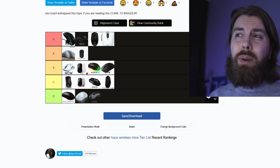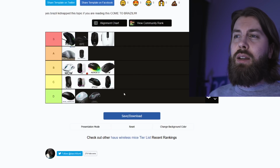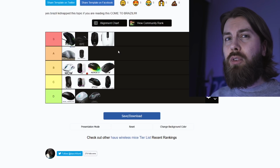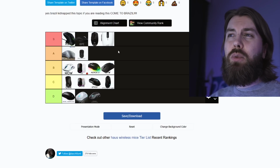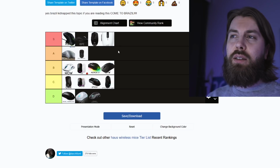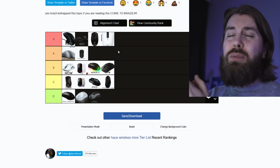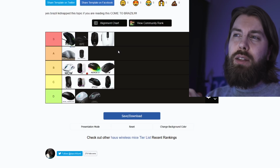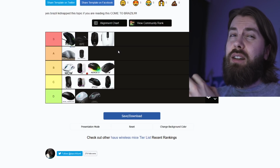If you look at the wireless implementation on all these wireless mice, basically Ponage mice are lacking, and Rival 3 Wireless is still a little bit lacking, but not that much. Basically everything else on the list has really good wireless performance, where I really do not notice any difference if I use them in wired mode or wireless mode. So for the future, it seems like pretty much every company has figured out wireless mice. And I definitely hope that we'll see a lot of wireless mice in the future.